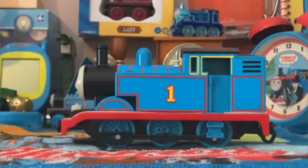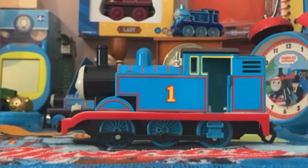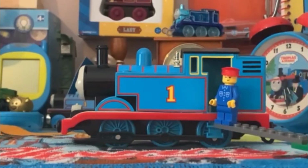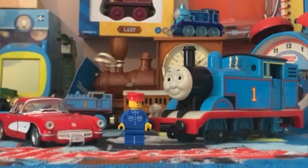For starters, I really enjoy the proportions of this toy. It's almost perfect in comparison to the show. He also includes a sliding cab door to place figures into. Unfortunately, I don't own any of the figures this Thomas would have come with, but I can use some LEGO minifigs as an example, which, coincidentally, are a nice size in comparison to the Departing Now engines for playability, similarly to the pullback cars you get at pharmacies, which I'm also quite fond of.